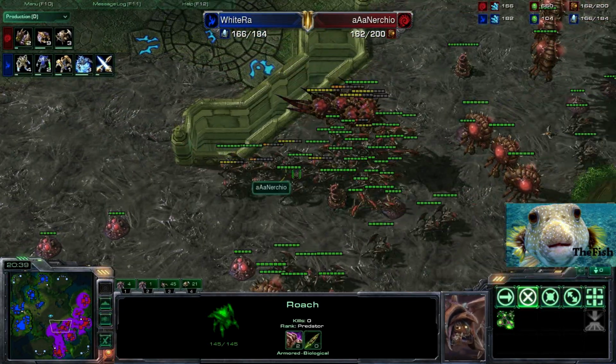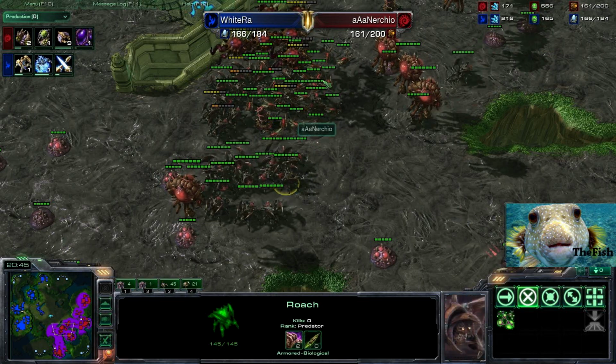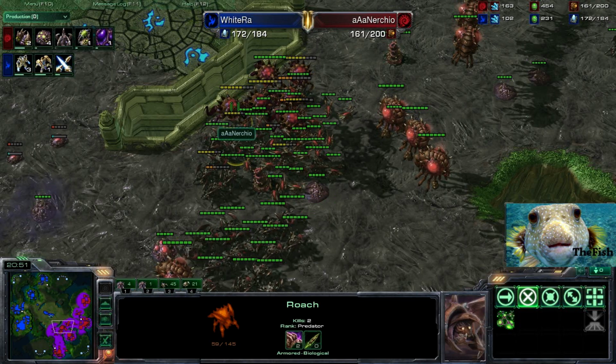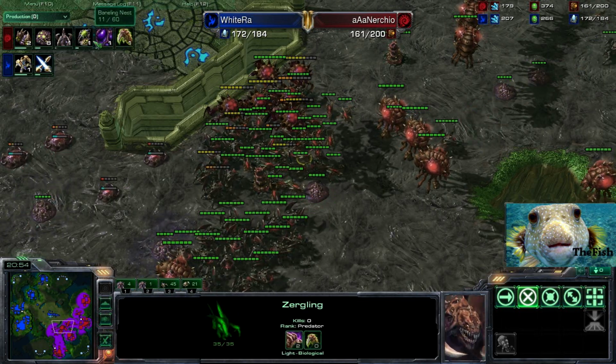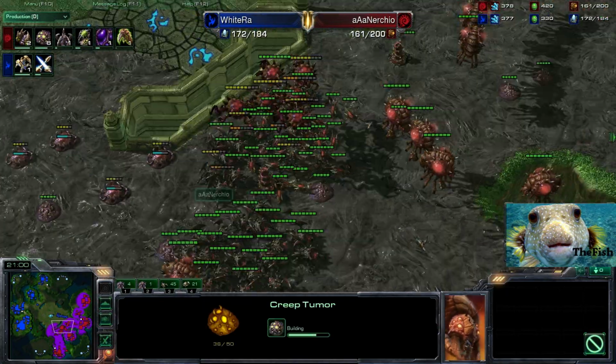So we don't see upgrades. No burrow for these roaches, so he can't heal them. No attack upgrades at all, and you've got to start wondering, at what point does Nerchio think that he's going to get upgrades? Pathogen Glands coming down on a Hive tech. But, man.